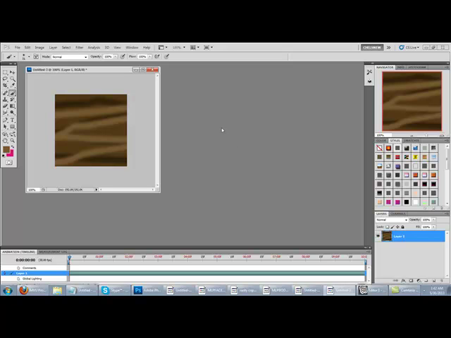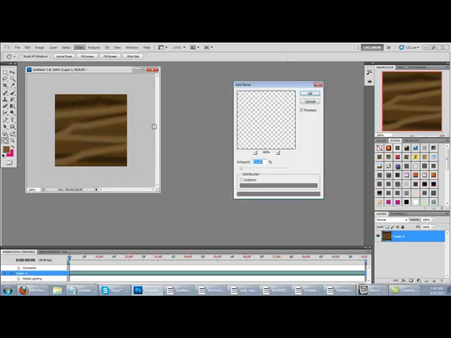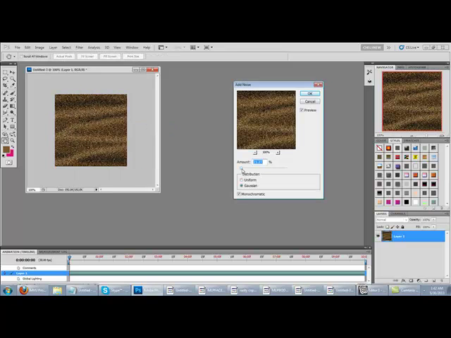Now, it's all on the same layer. You're going to want to go to Filter, Noise, Add Noise, and what you choose is your personal preference of how you want it. I'm just going to make it like that. You don't want a lot, you just want a little.